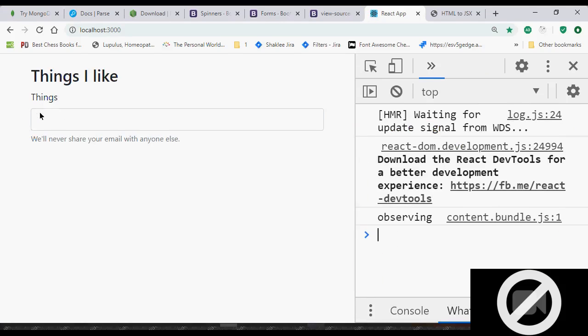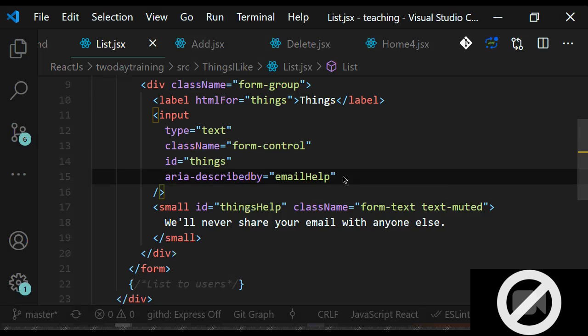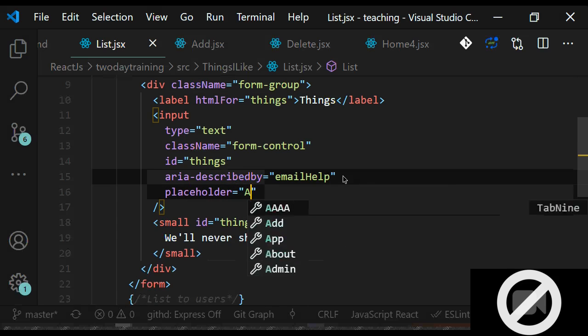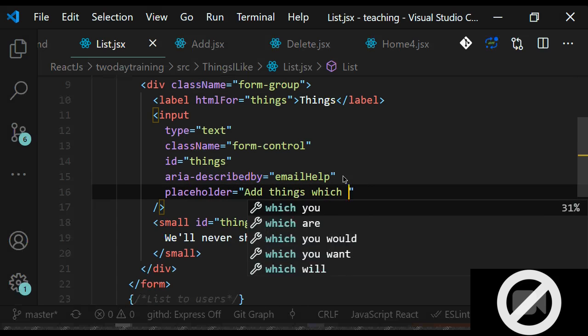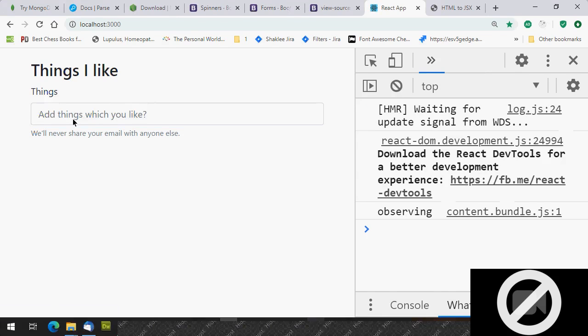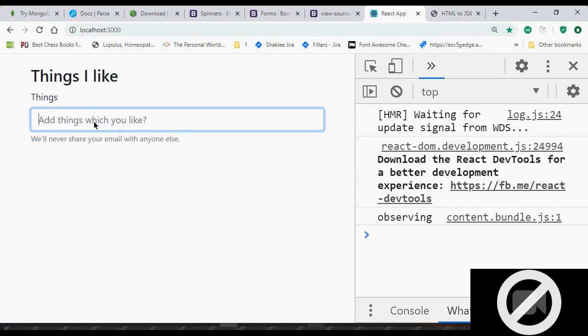So now this is the add form things. I can put a placeholder so that the user knows what he has to do. I can say "add things which you like".